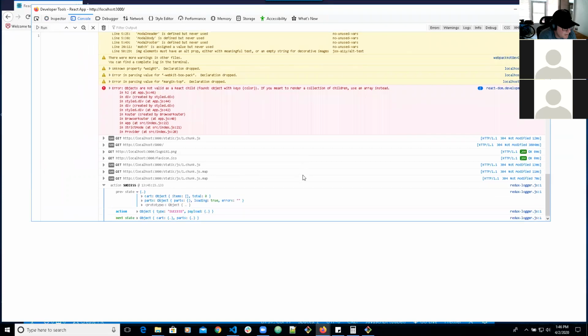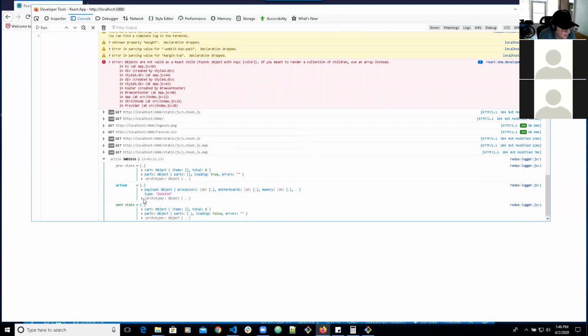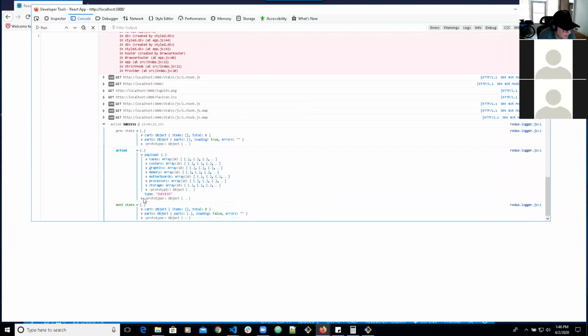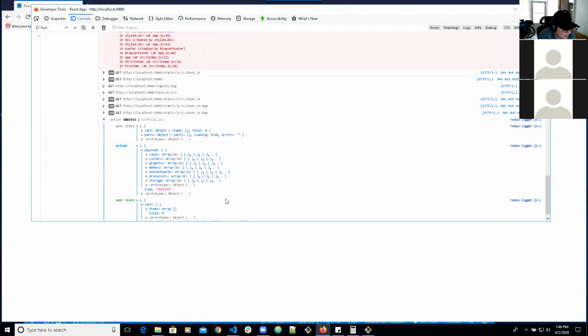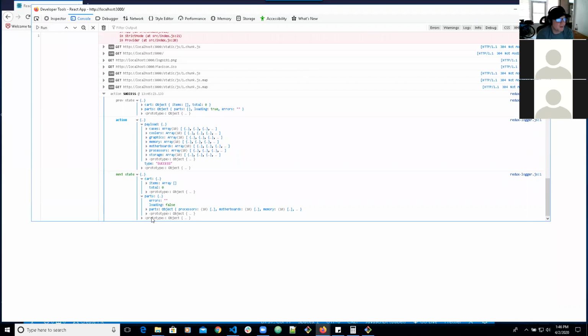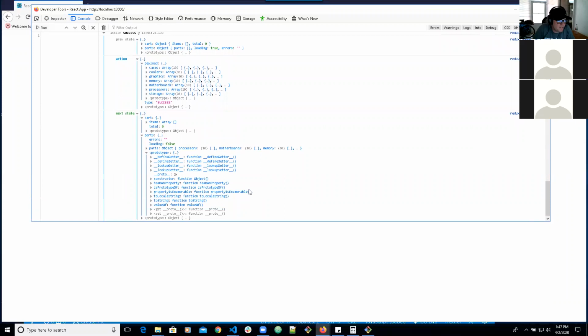Previous state, loading true, that's good. The next state, check that one. Oh, we missed something there. You see that? Our loading is not going back to false inside of that state. We got a type of success. Oh, I'm sorry, that's the action. Never mind. Go back down to the next state. Check parts. Loading's back to false, and we got our parts. So your action's working. We are missing something.